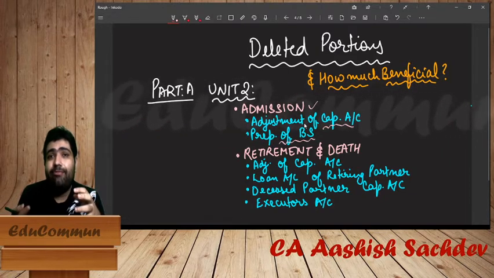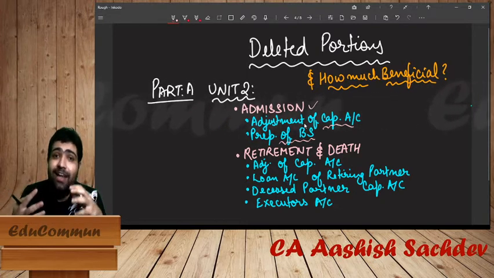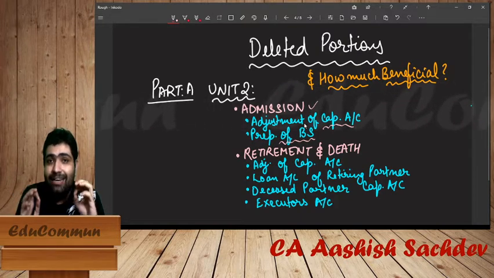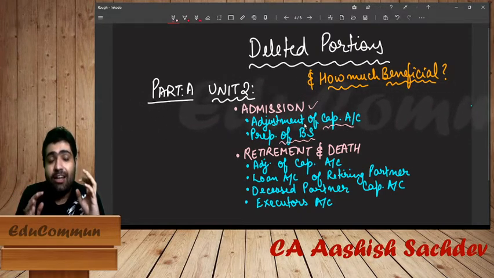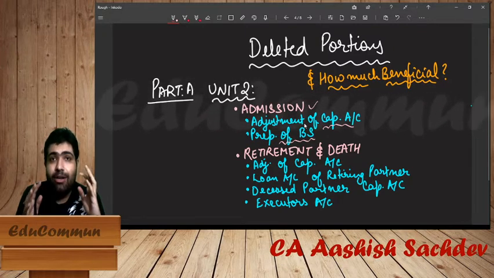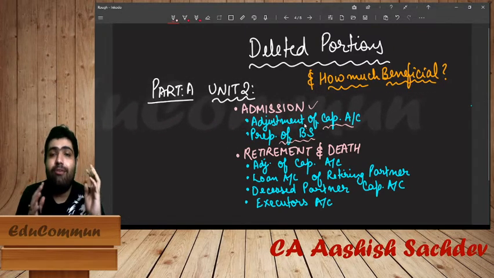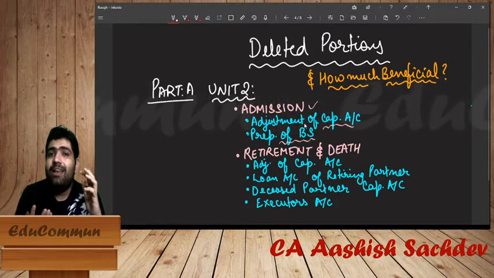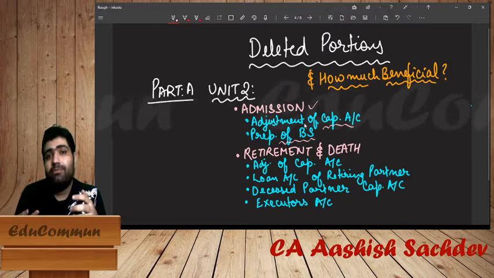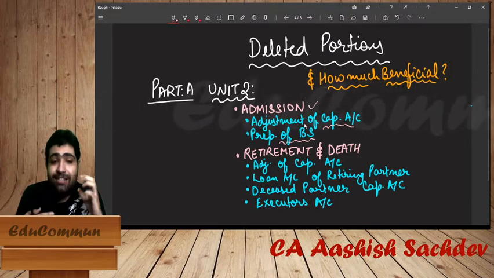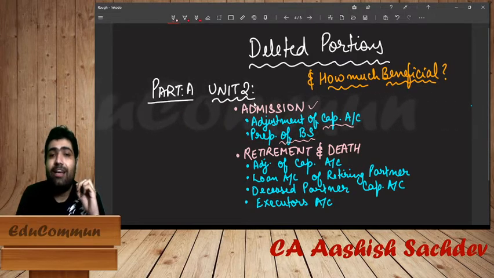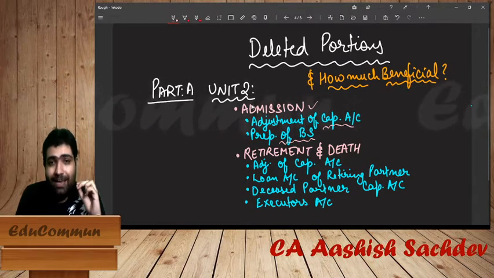And the adjustment of capital account, if you ask me personally, because I teach students as well for class 11th and 12th accounts and economics, as far as the conceptual clarity and understanding is concerned, you should be prepared with the entire concept of admission of partner when you study this topic. And if you are studying accountancy for your class 12th, you are already through with your basics in class 11th. So making an account or a statement is not a big deal for accounts people, right? So as far as the conceptual clarity is concerned, you should have the conceptual clarity no matter if this topic has been deleted.